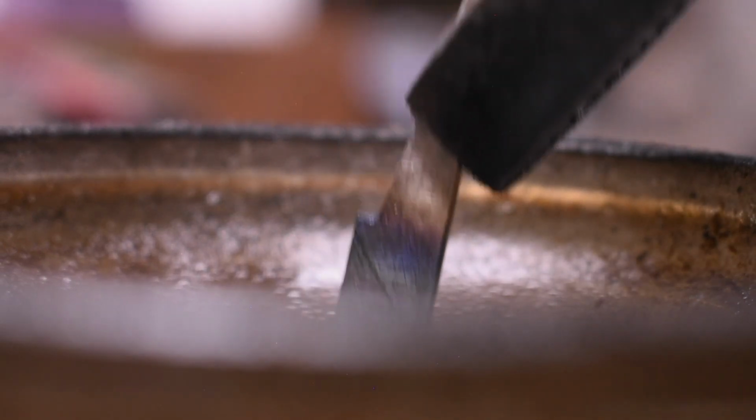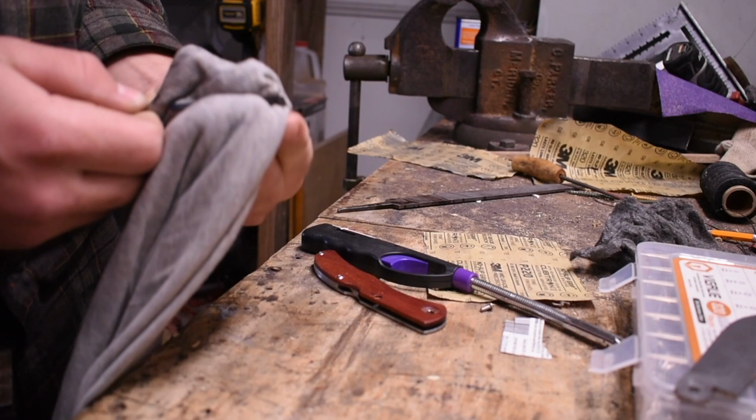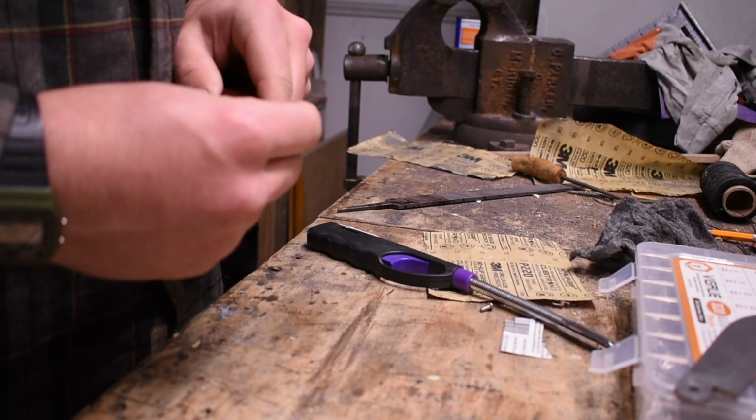I'm running out of gas. We're gonna stick with that. It'll probably harden a little bit, but not much. I didn't do anything. That's not surprising though, it wasn't hot enough. Now what we're gonna do is clean this up a little bit first, and then pop it back in, see if this thing locks. But let's put it together real quick.